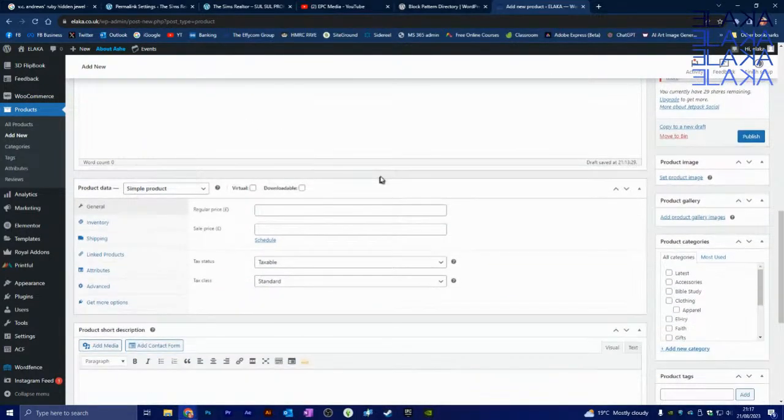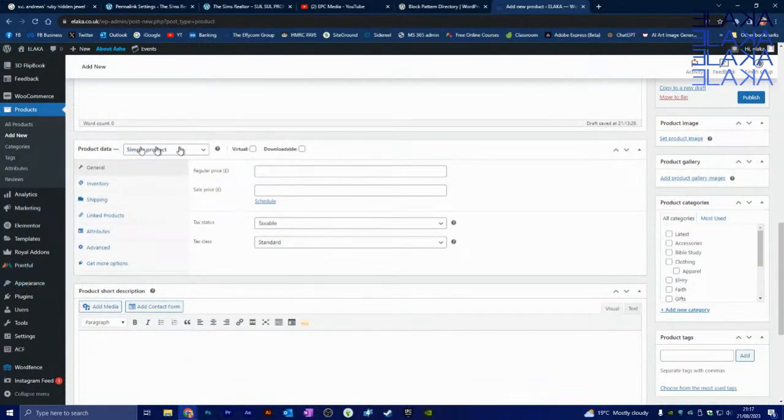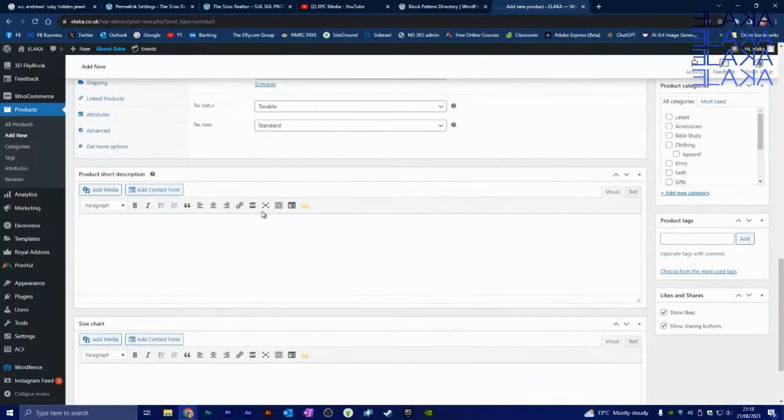And then when you scroll further down, this is the more important section, because even when you are using Printful and there's anything that you need to edit after the fact, this is the section that you have to come to when you go to edit the product in order to change certain things like the price, the shipping, the inventory, any linked products. Linked products are basically products that are similar to the item that you want to cross sell. And then any advanced options, obviously you get more options.